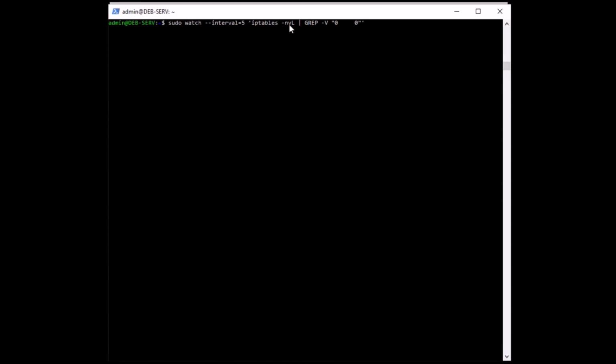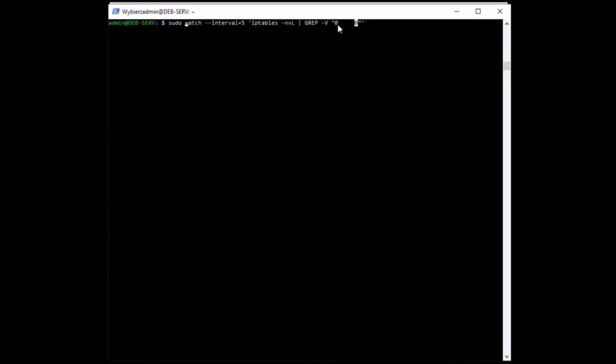So again, something we were talking about previously. Pipe grep -v, and here we have 0, and between this 0 and this 0 you have 5 spaces. So this is quite important. Remember that between this 0 and this 0 is 5 spaces.